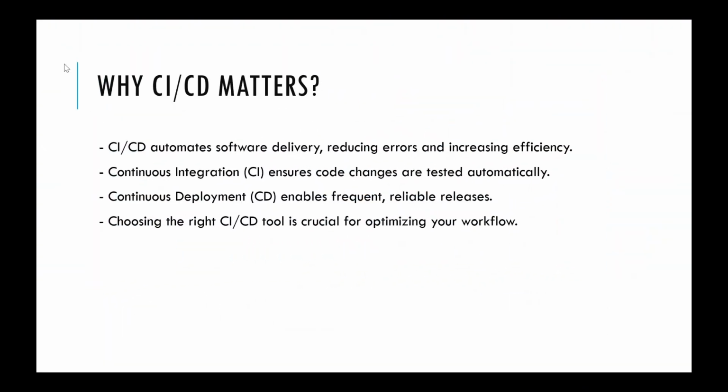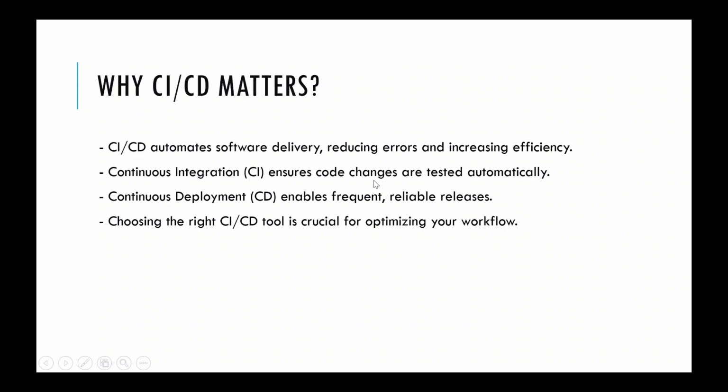Before starting, let's see why CI/CD matters. CI/CD automates all your software delivery. You can reduce the errors and increase your efficiency. You will be able to deploy the softwares quickly. You'll be able to test them. You'll be able to run multiple types of test cases like unit test cases. You will be able to scan your code using multiple tools like SonarQube, and you can publish the artifact. Okay, and the same artifact you will be able to deploy in multiple environments repeatedly without any errors and very less human intervention.